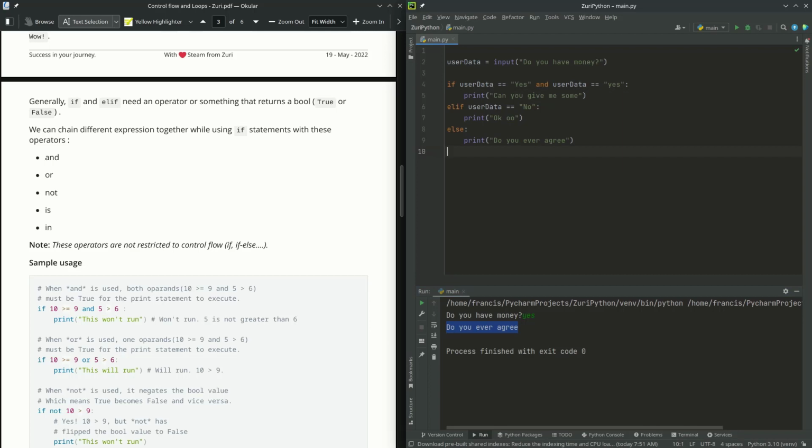Why did it go straight to do you ever agree? Because only one side was provided. This is not provided. If I change it back to or, it's the same thing as when you're saying something. It's like you're chaining the two of them together. If you say I need bread and coffee, you need the two of them.